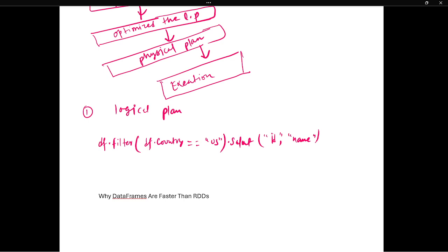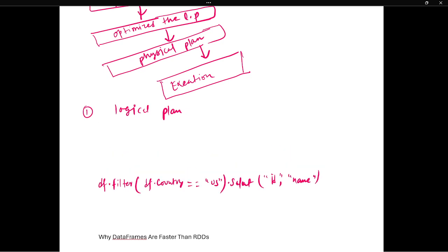So this is the logical phase, the logical plan. Spark first creates a logical plan, like it first reads the table.